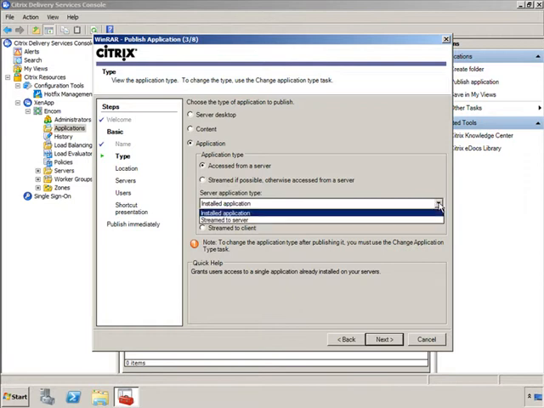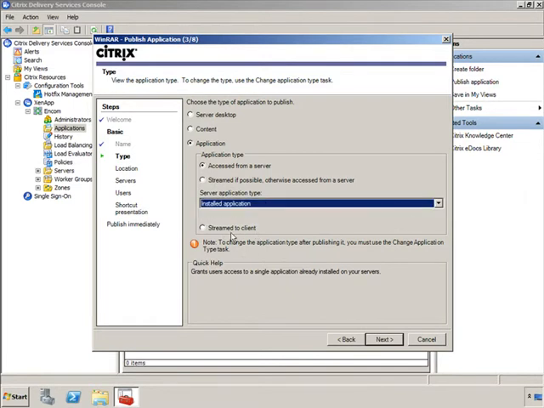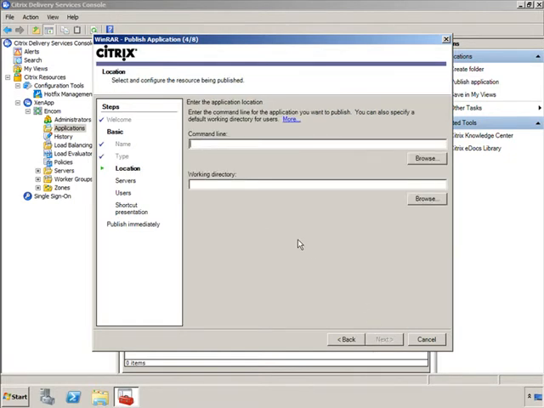Now, the other options that you have here, streamed to server. So you've already configured your application as a streamed application, and all you want to do is deliver it to the XenApp server. You would choose that particular option. We're going to cover that in the next lesson, which is streaming applications, so I'm not going to spend too much time on streamed applications here. We're going to click on installed applications, and you'll notice down here I have stream to client. So if you're trying to stream a particular application to the client, you would select this option. Again, we're going to cover this in greater detail in the next lesson. So I'm going to keep it at that. We're going to click on next. Now you need to specify the application path. Where is this application installed?